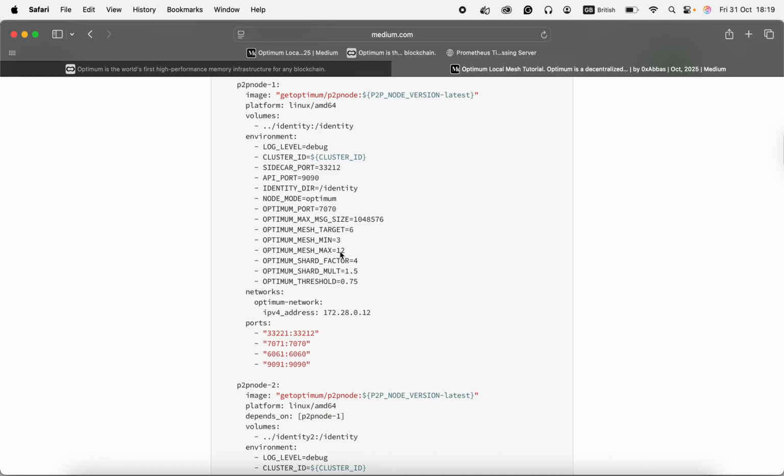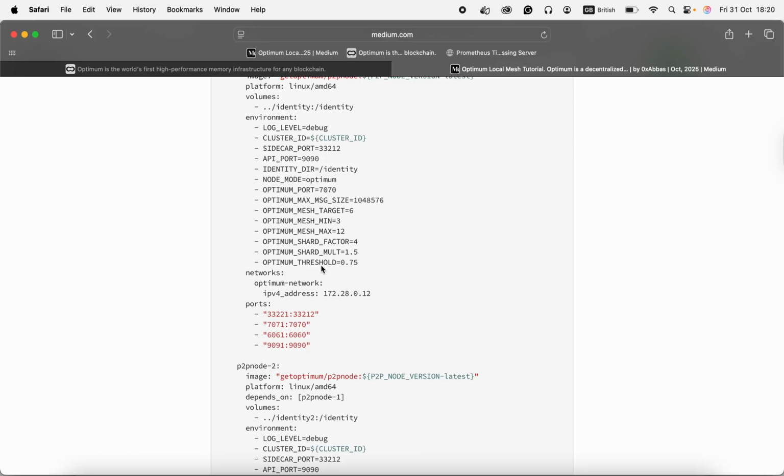An optimum shard factor for this is basically splitting each message into 4 parts. These are the RLNC parts, I will say, before sending the message. And K is 4. Then optimum shard multiplier 1.5 works this way: we are multiplying 1.5 by K of 4, which means we have 6 shards in total.